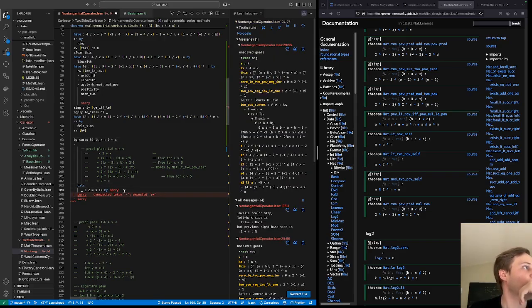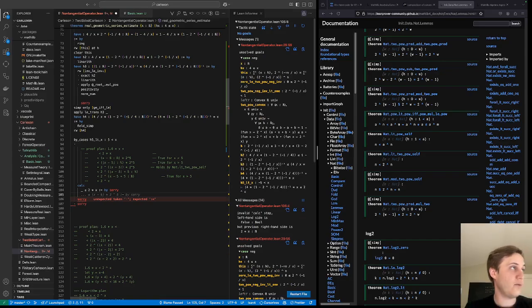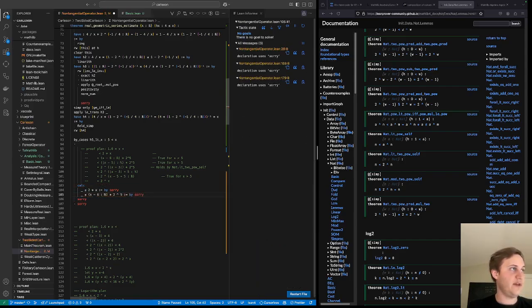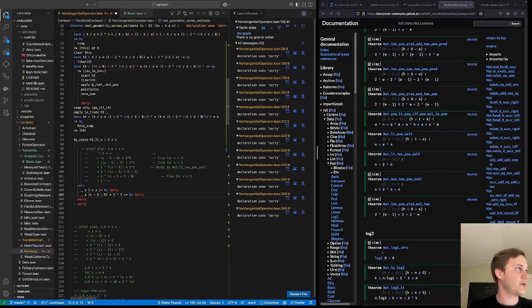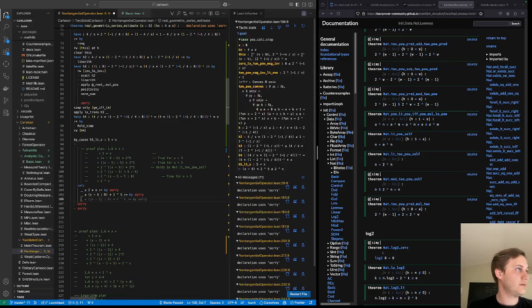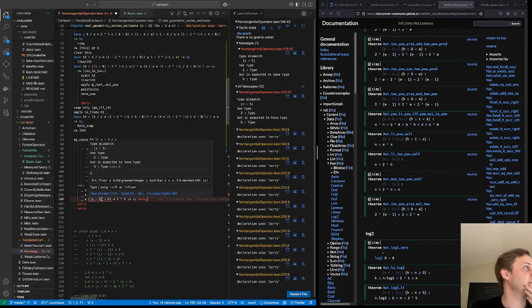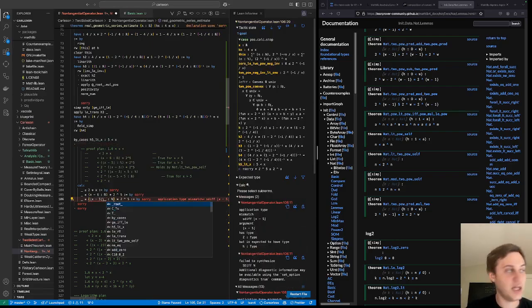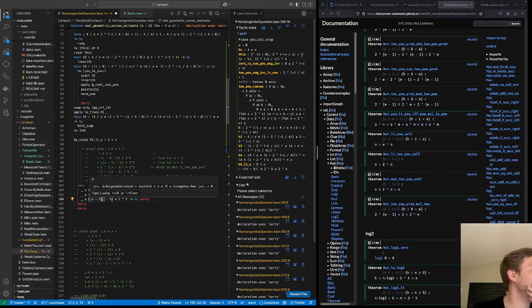Okay, so that first. Now we have this is less than or equal to that, sorry, correct. Type mismatch, has type Z. But isn't there like an underscore plus? Yes, the greatest natural number n such that n is less than or equal to a. If a is negative, then it's 0.